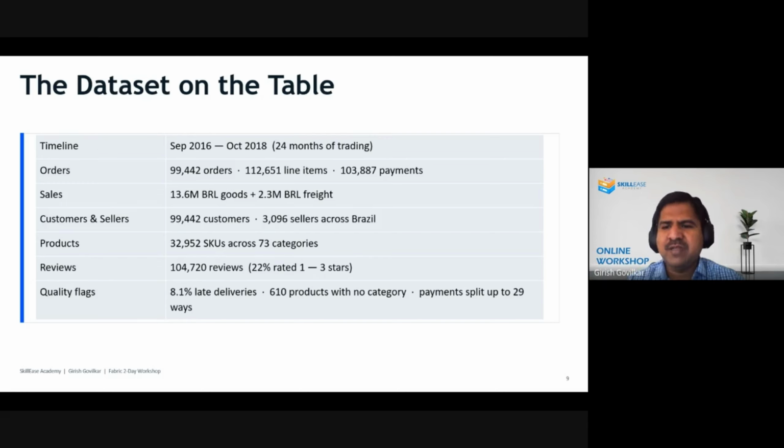That's for the platform itself. And plus, if you're not going at F64 capacity, we have to buy the Power BI Pro licenses so that each user can utilize it. So let's say, for example, if you have 10 users, you just take 10 Power BI licenses. That's it. The Power BI licenses cost around $9 to $10 per month per user.